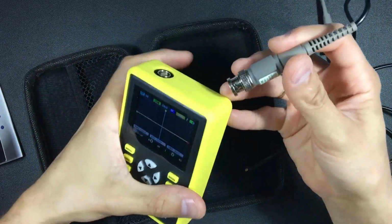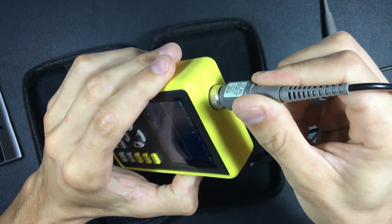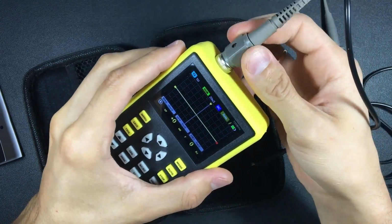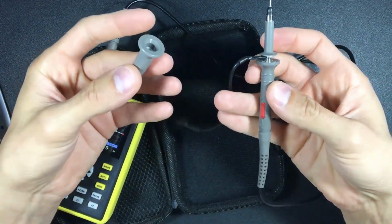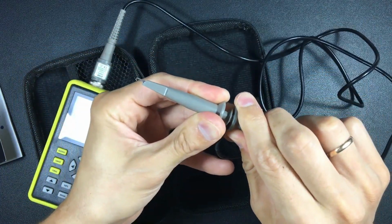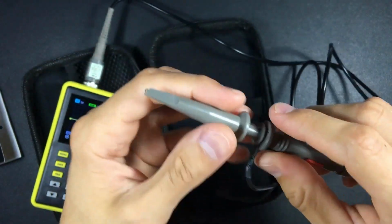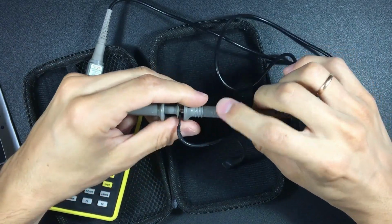So, it connects in the following way. We turn the connector until it enters its place. We turn the base pressing a little inwards. It is already connected. This comes loose and we have to insert it when using it. We press well and it stays there. A test tip holds the cable. And it always comes with its 1x/10x knob.